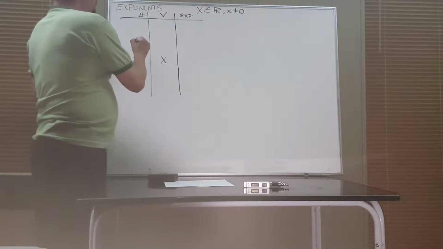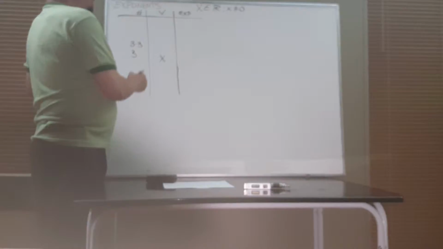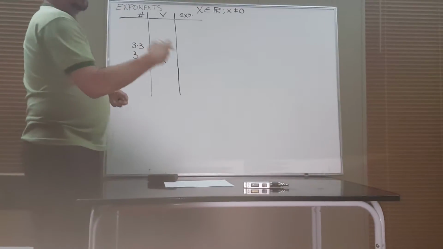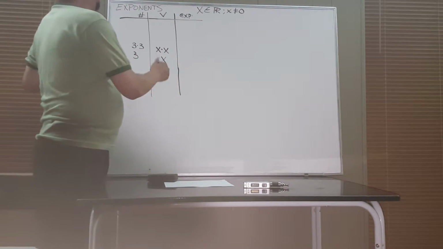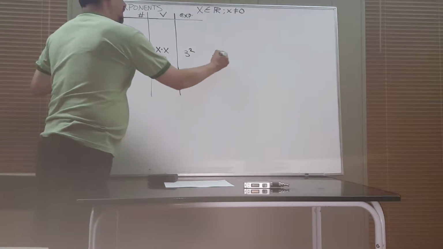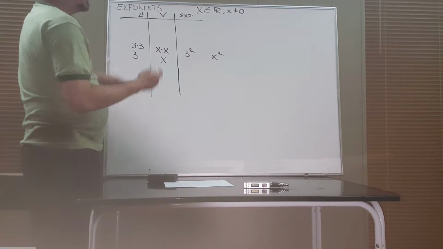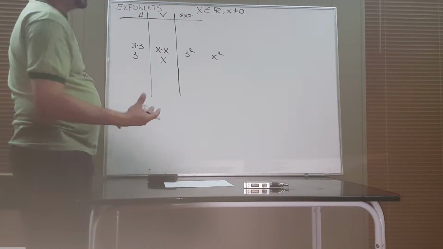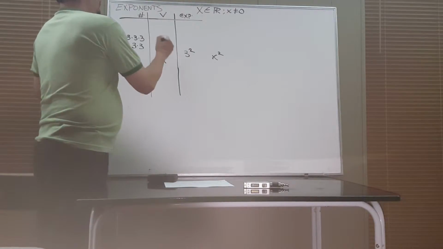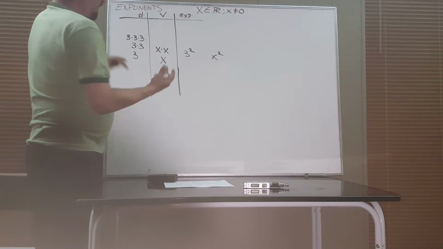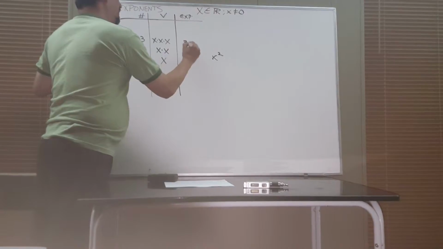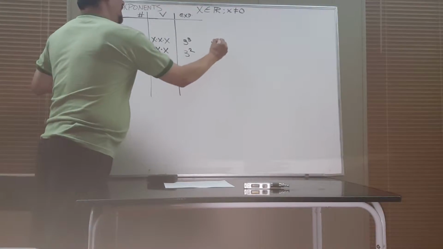If I have 3 times 3, because we're talking about exponents, if x is 3, we could use x times x. We learned from the last lecture about the laws of exponents that if I multiply something by itself twice, it could be 3 squared or x squared. I want to find a pattern here so we can talk about different types of exponents. What if I have 3 times 3 times 3, and again, I multiply by the same thing going up. This is x times x times x, and this is 3 cubed and x cubed in exponential form.